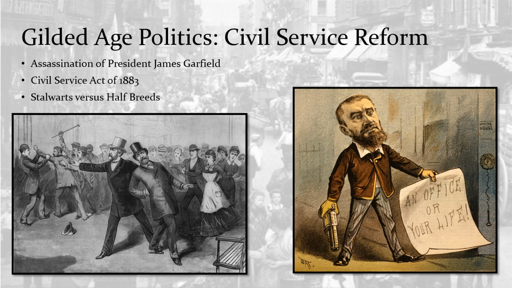So if you had an opening, let's say, in the government for a typist, it limited the patronage, it limited the ability for somebody to just place somebody in the position, and you would have to take the civil service exam and prove that you were a good typist, and then you could have the job. A lot of these jobs under the Civil Service Act, or the Pendleton Act, depending on what you call it, were lower level. They weren't higher level yet. But this was seen as a concession, especially after Garfield's assassination.